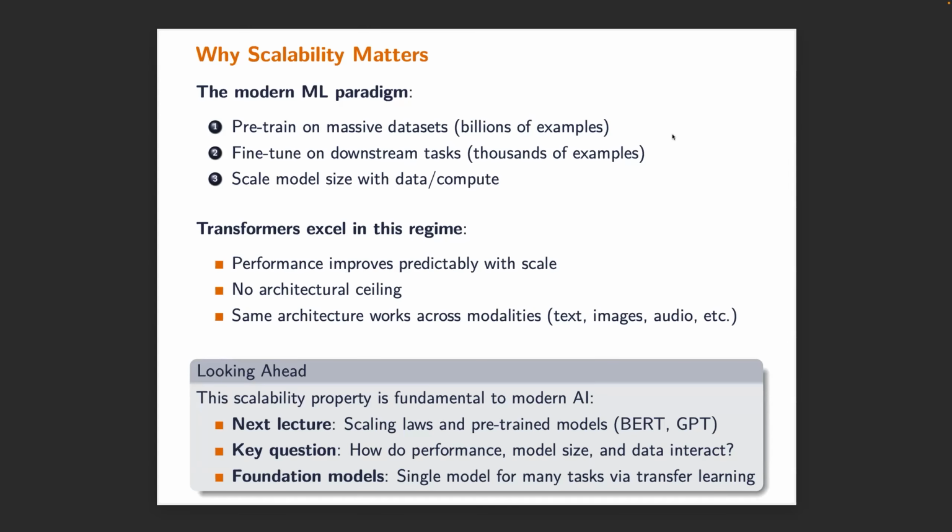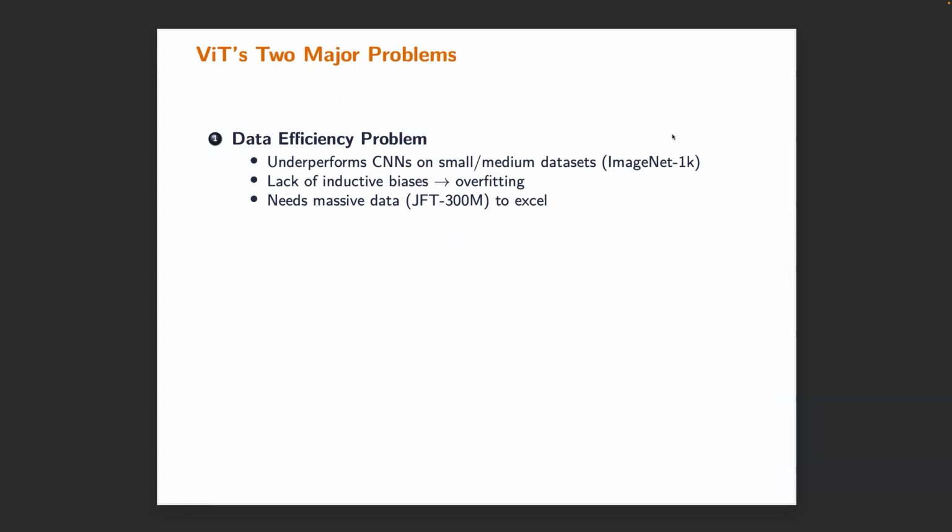Next, we will talk about the scaling laws and then much larger pre-trained models in natural language. And then we discuss this idea of having these pre-trained models and using them as foundation models that can be fine-tuned for different tasks. But before doing that, let's go back to the Vision Transformer and discuss the major problems that it had in this small, medium dataset regime.